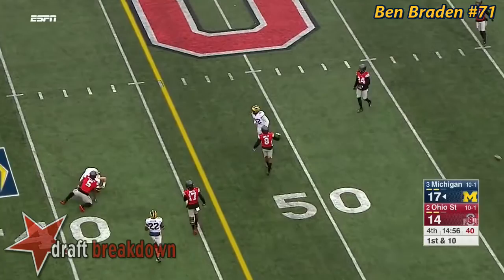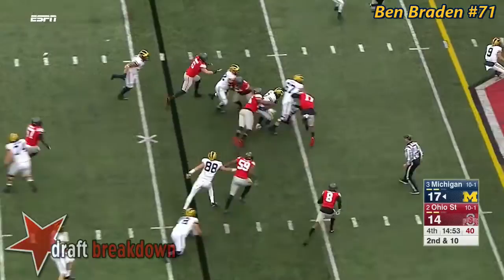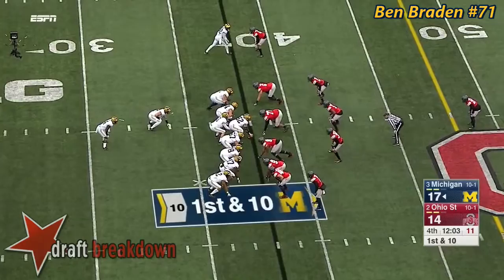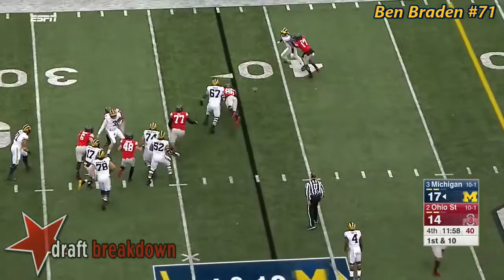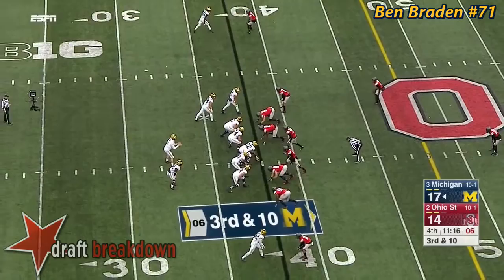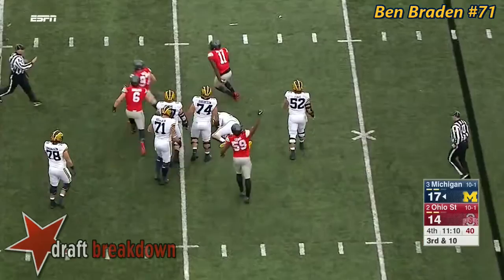Spate got pressure and the ball went different. Smith to the tailback position — they fake it to him, Spate wanted to take a downfield shot — hit as he throws, pressured there. Draw play — Spate just could not break free as the rushers came forward. Spate immediately pressured and sacked — Bosa with the pressure.